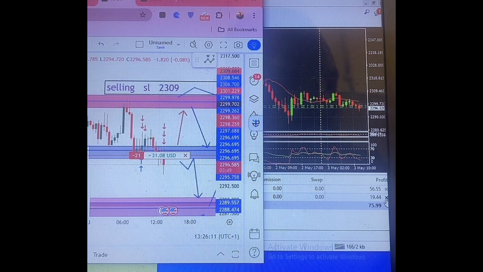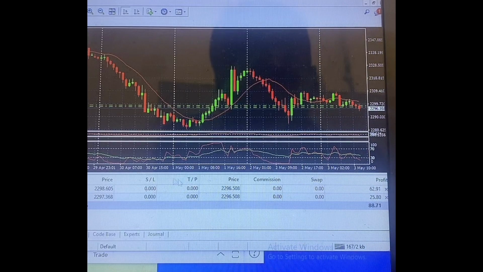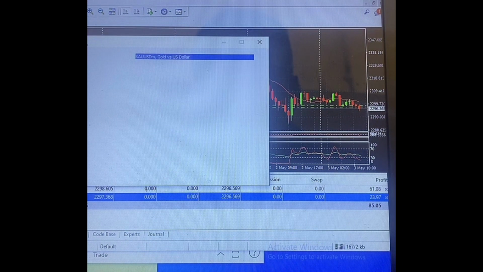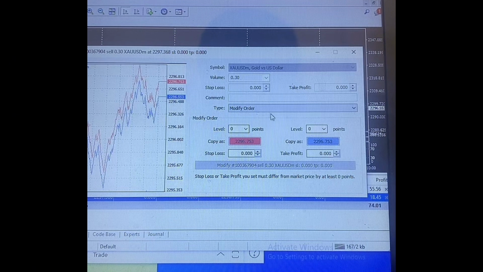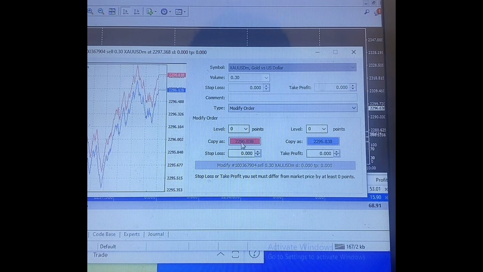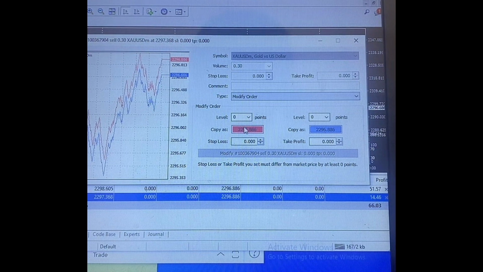Okay. So guys, it's trying to retrace back up. It's just a scalp, as I said, because there was a breakout. So we have how many minutes to the news? We have few minutes to the news, right? So let's wait. I'm trying to break even. Okay, so that because I know the retracement might happen anytime because of the NFP news.